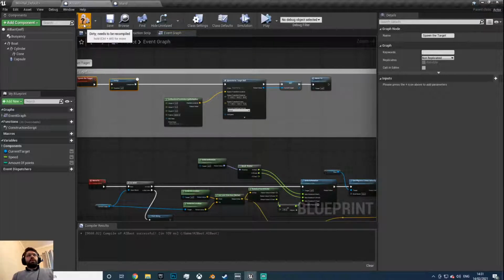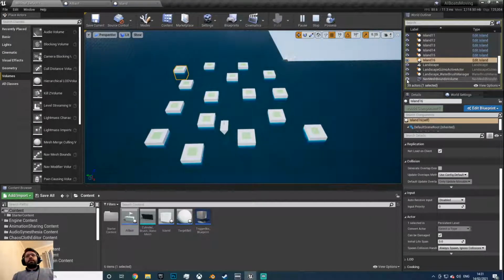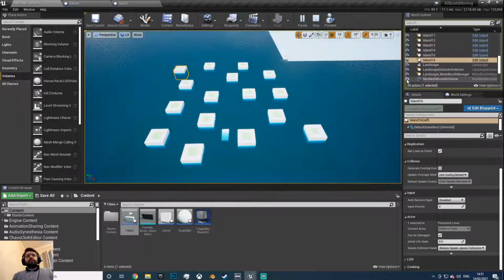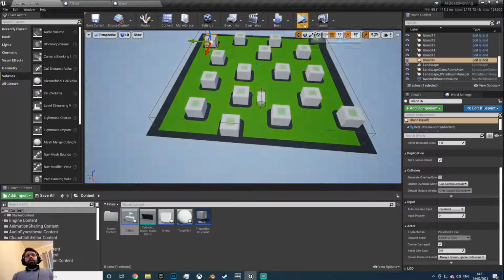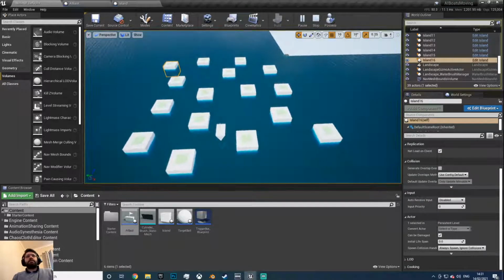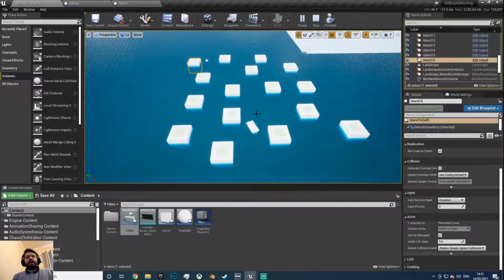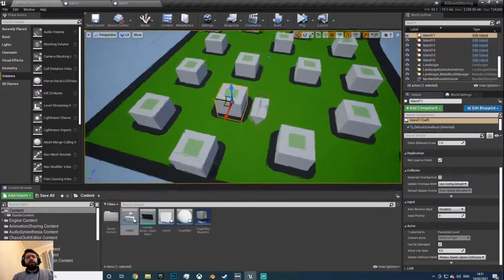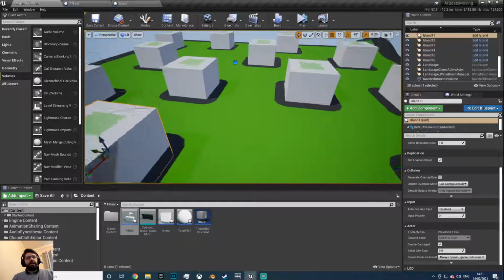That should now, we'll do a little test. Yeah, so that's spawned in over there now. We'll do a stop. We'll do another little test. That's spawning over there now. So it's in the nav mesh, and it's in a reachable point. So, for example, it's not going to spawn anywhere on the island because there's no nav mesh here.